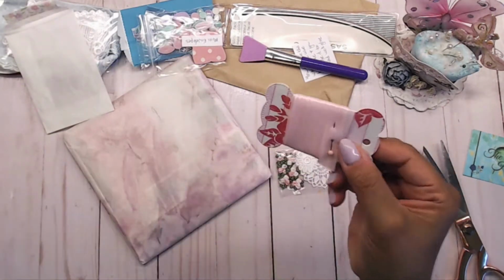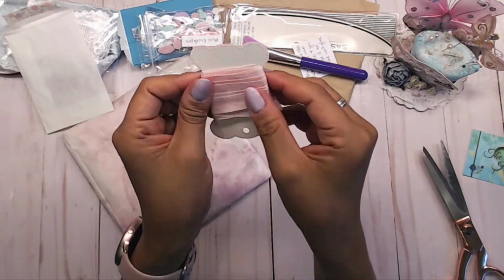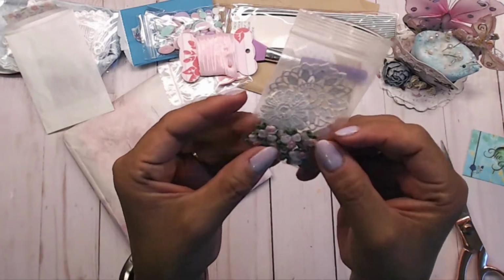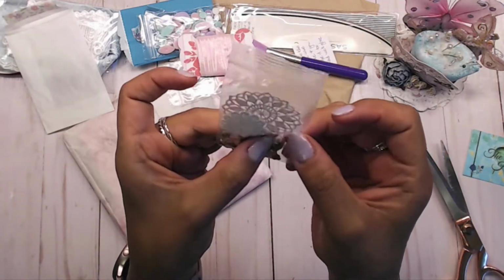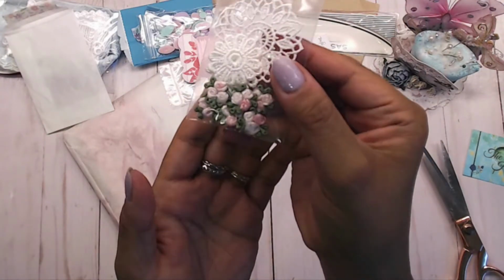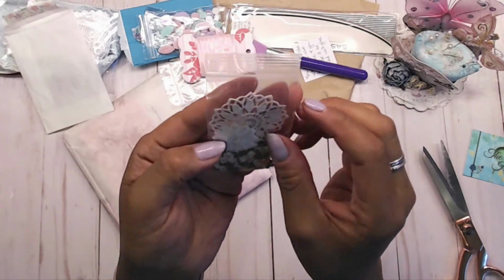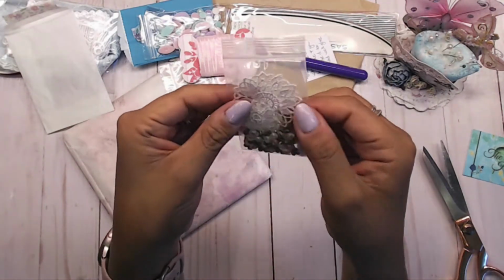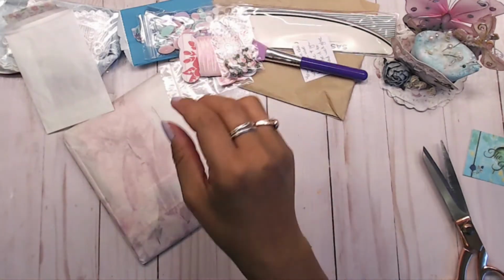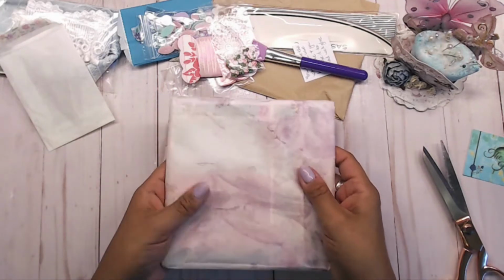And then some pink ribbon, which I don't have. Thank you. I love that. And some more pretty, oh my gosh, look at those little flowers. How pretty are those with some little doilies? Oh my gosh, those are so cute. I love those little doilies. You'll have to tell me where you got those because those are so pretty, and those little flowers too. I love those. Thank you so much for the goodies. Now let's go ahead and open up the page, you guys.